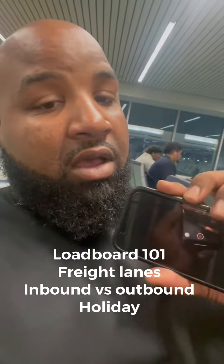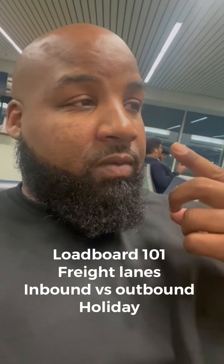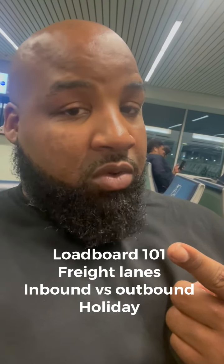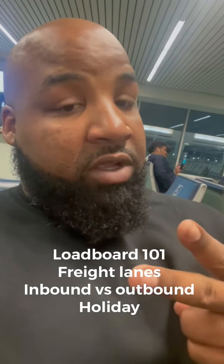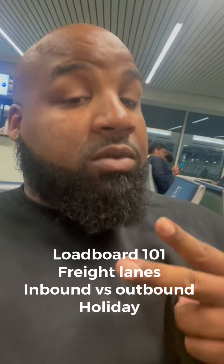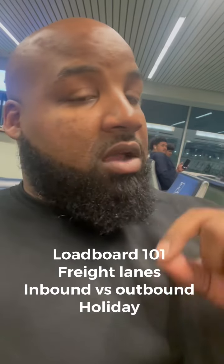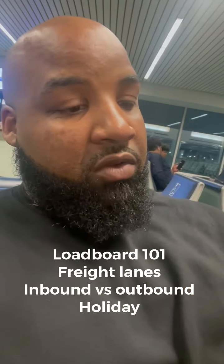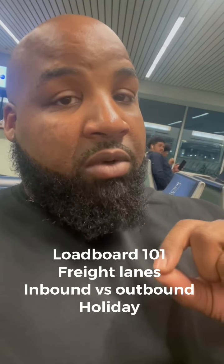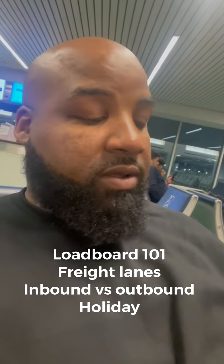I'm pulling everything off of the load board and screenshotting it just so you can see the difference in local, regional, and long haul. My local search is to pick up within 150 miles of Baltimore. My regional is a pickup within 150 miles of Baltimore, delivering within 450 miles of Baltimore. And my long haul is a pickup 150 miles from Baltimore, going anywhere in the United States. I always do my start pickup location from Baltimore because that's where I'm from. But give me 1 second, I'm gonna show you how I actually do it on the screen.